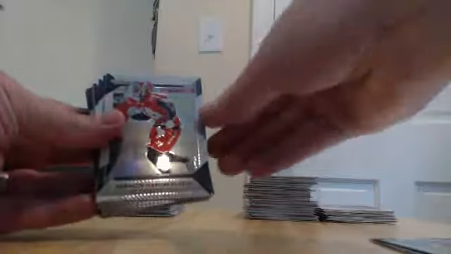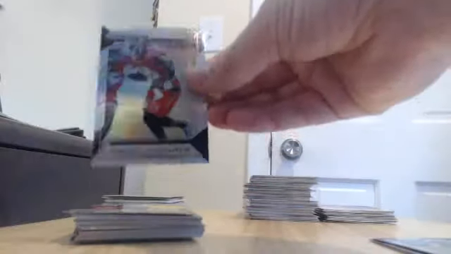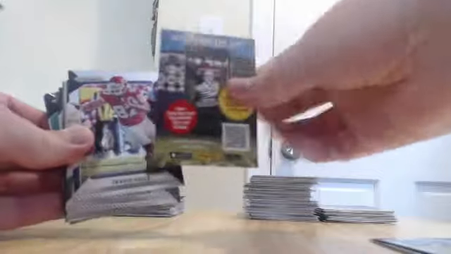Okay, we have Tyrod Taylor for the Bills base. Aiken, Ravens. Beasley for the Cowboys. Got a Vernon Hargreaves the third, prism rookie for the Buccaneers. Dummy card.